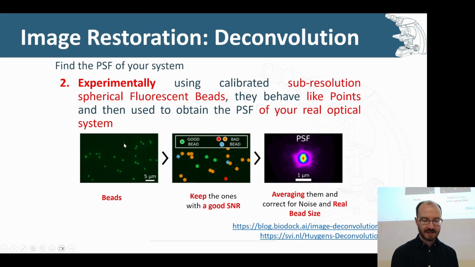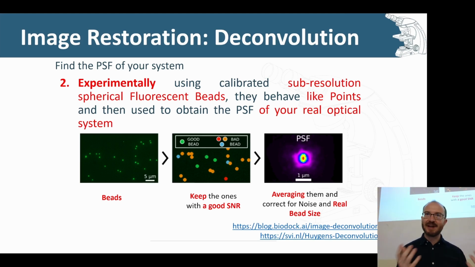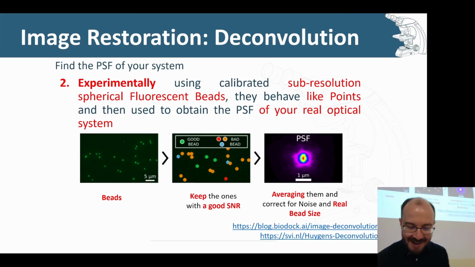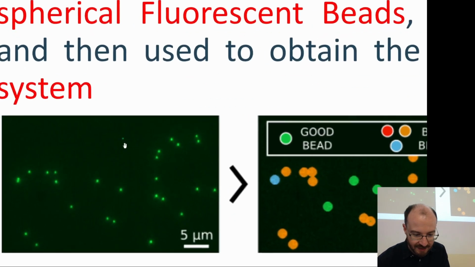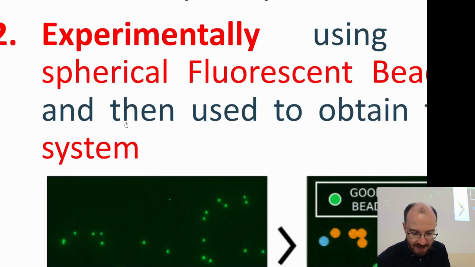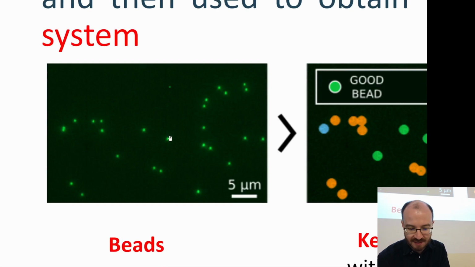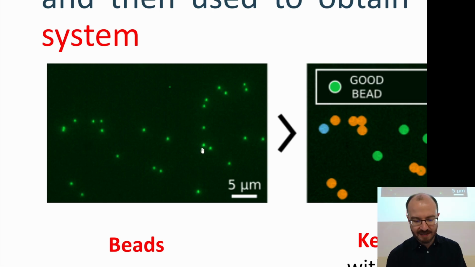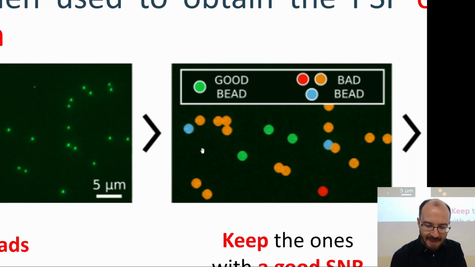So the idea here is that you put a bead in which is smaller than the resolution that the microscope can capture, so that it's supposed to show up as a single pixel. And if it's a single pixel, you've got no distortion. It will never be, because we always sit with this. But this is what you might get out. You get an image that looks like this, and you can think of each of these dots basically as a representation of what my point spread function is for this microscope. And this is obviously in Z, so it's three-dimensional. It's just not showing it here in 2D.